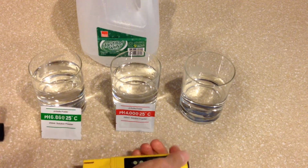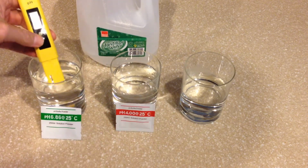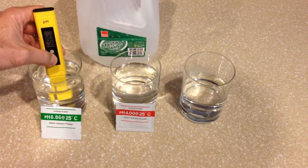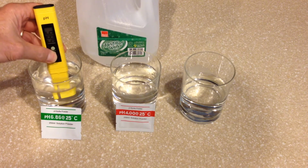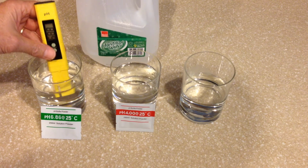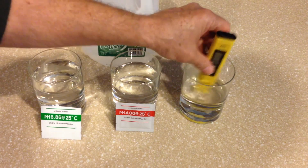So we're simply going to remove the protective cap, turn it on. We're going to insert the probe into the 6.86 solution, press the calibration button, hold it for 3 seconds, and allow it to start to flash. It'll flash at 6.86, and once it stops flashing, there it is. It's stopped at 6.87, which is absolutely fine.